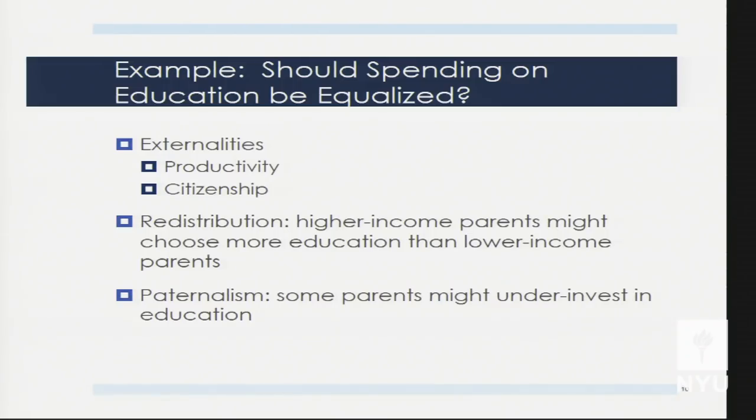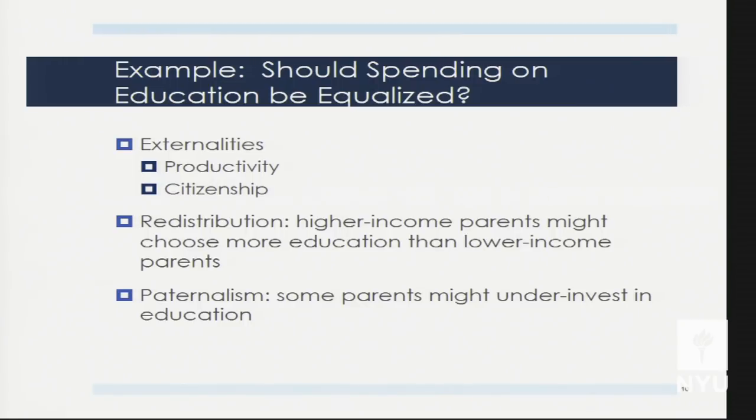So one of the questions that relates to this public goods provision question, the quality of public goods provision, is education, right? Education is a contentious topic, and one of the big debates in education is about the very different levels of spending across different communities in our country and in our state, even, within a state, right? Different districts spend very differently. So one key question is, should spending on education be equalized? We've seen debates here in New York, right? This was the big issue of the 70s and 80s in New York, equalizing school spending. We see this as a perennial local issue, right? Differences in spending.